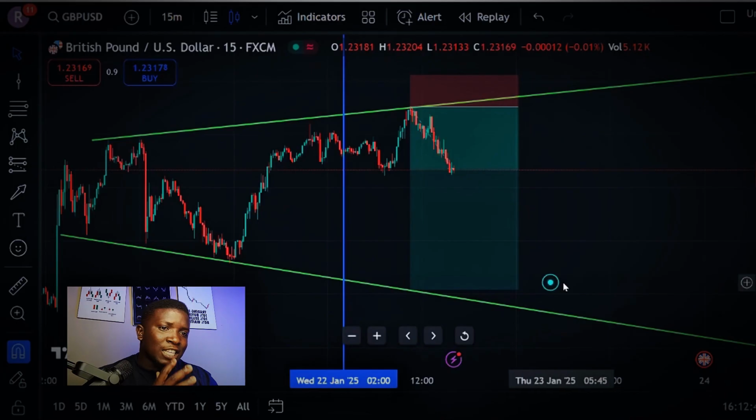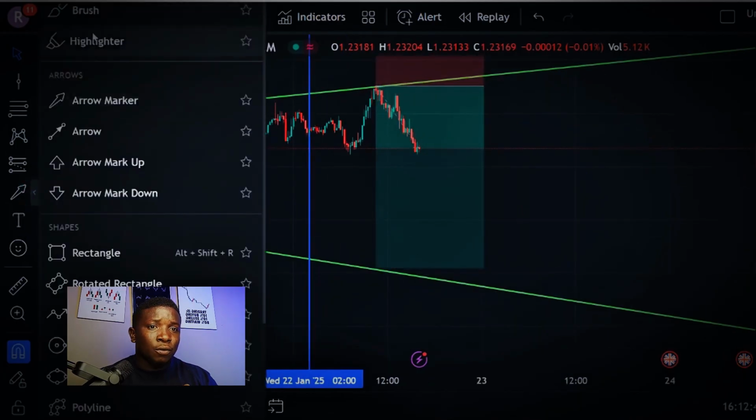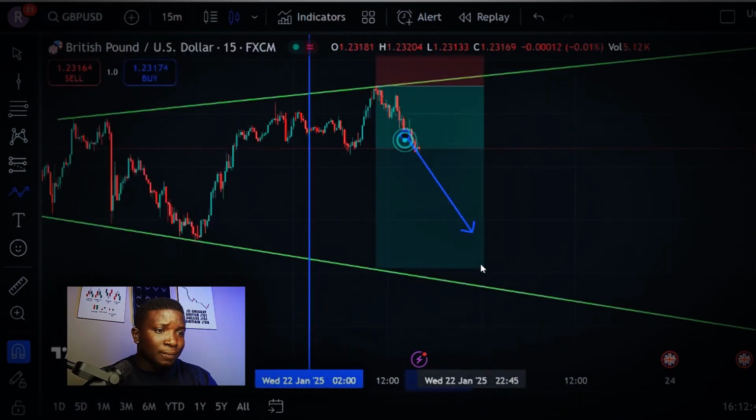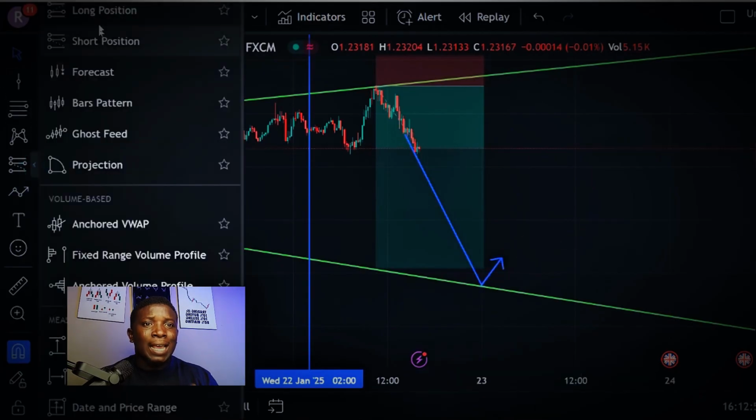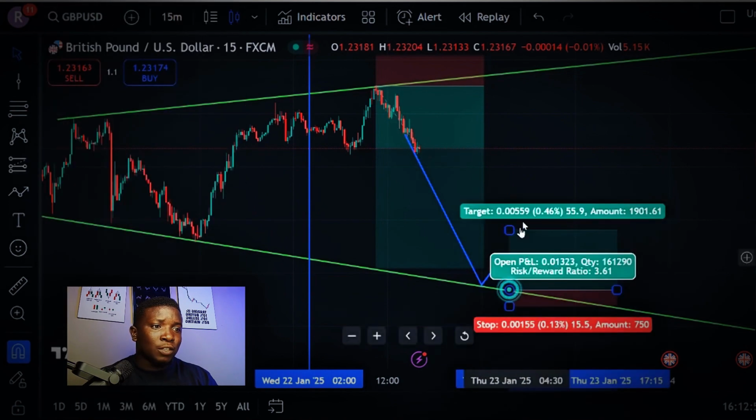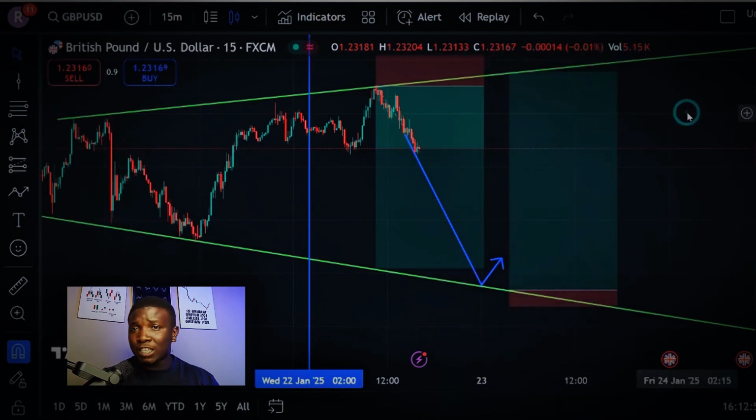Now, if the market gets back to this down level, okay, right here, and shows a rejection back to the upside, then definitely you should know you're still going to be having a buy position back to the upside. So this strategy is pretty simple and well detailed, right? Now, this is the first condition you could see in the market.